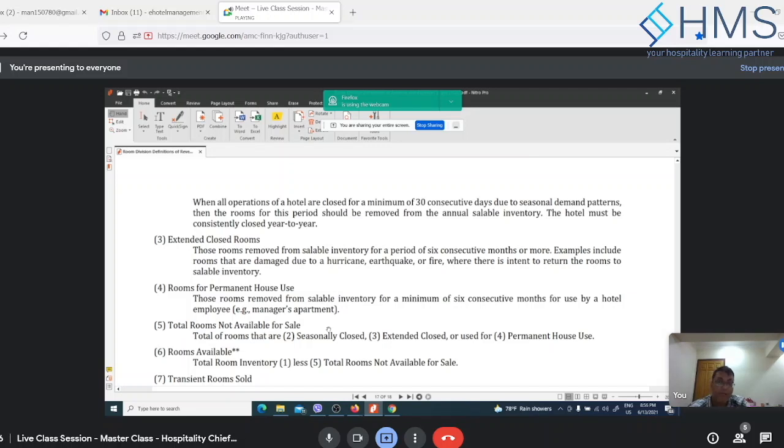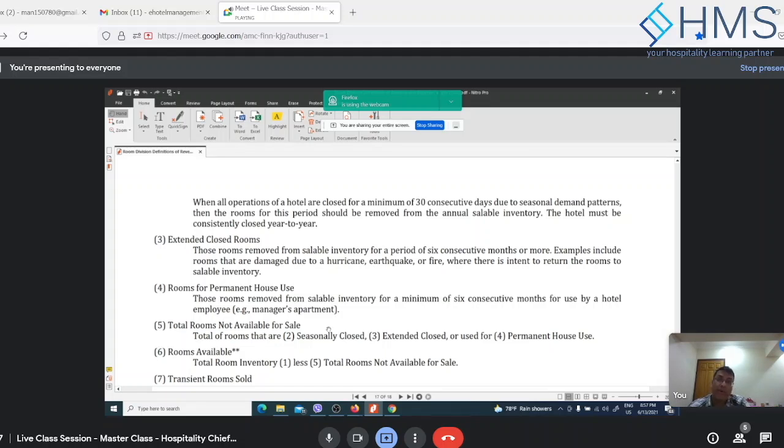What will you do? Out of order rooms will still be part of your available rooms. It means when you calculate the RevPAR, it will still be calculated including those rooms, not excluding them, because out of order rooms are temporarily out of order, meaning they are not counted as not available for sale. So there is a difference between closed rooms and out of order rooms. Out of order rooms are not available for sale temporarily, but they will still be part of your available rooms inventory. So when you are calculating the RevPAR or the occupancy percentage, they will be included in the calculations.